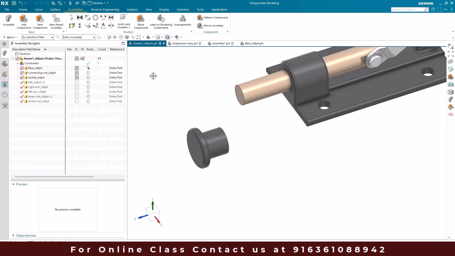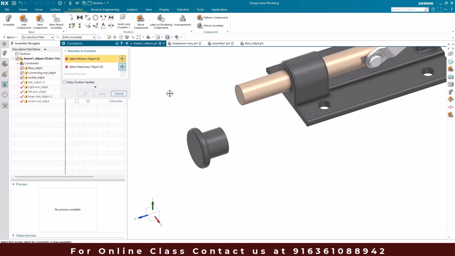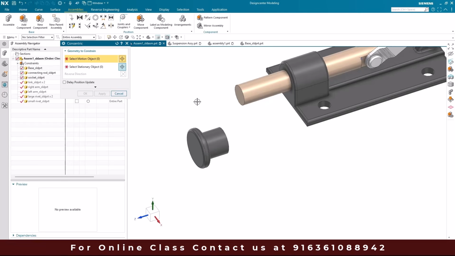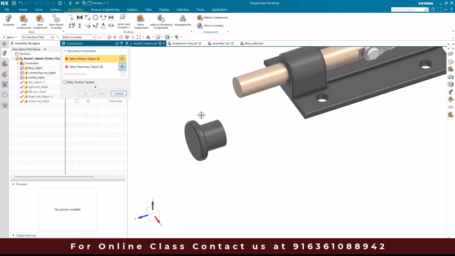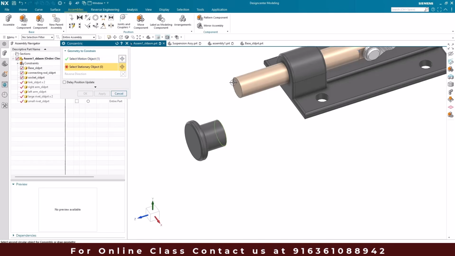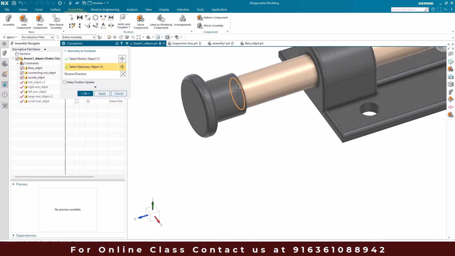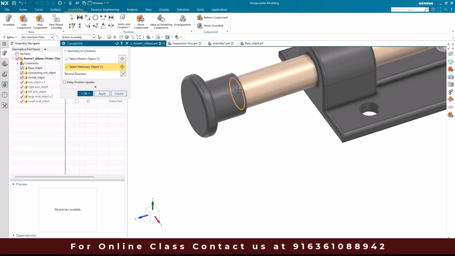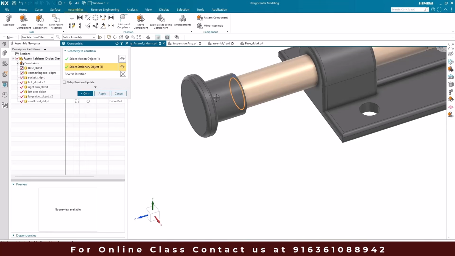So the next command is concentric, most commonly used constraint. So it is going to restrict and touch each other. So that is why it is mostly used when it comes to fasteners like nuts, bolts and screws. So in this case, what you can do is if you want to make concentric any two circles, you just need to select this circle and this circle, and now they both have become concentric. It not only becomes concentric, it is going to touch both the faces of a component. Because of this, touch alignment as well as concentric constraint is most commonly used.